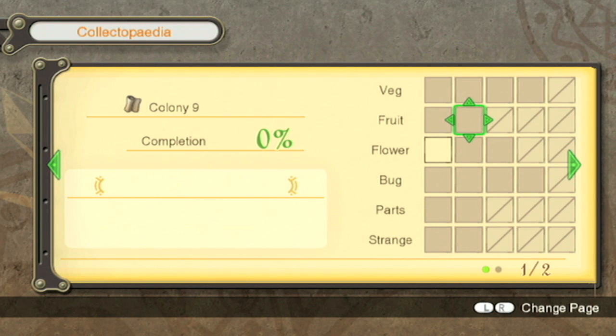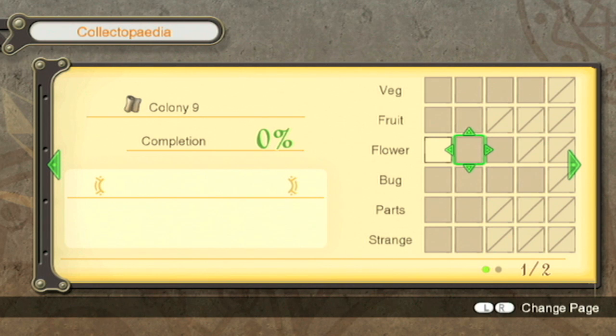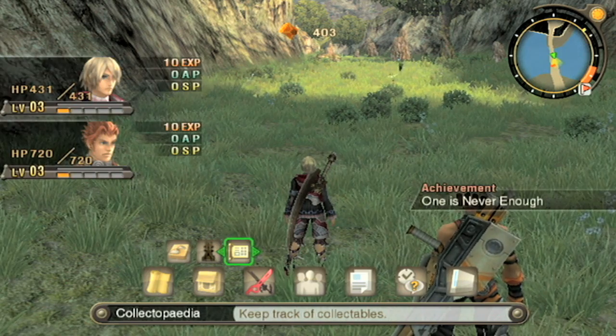So there's obviously veg, fruit, flower, bug parts and strange items in each zone. So in Colony 9 I've just found a strong dandelion. I don't have time for weak ones in this game. So you basically press A to record it in the Collectipedia, and that's you. So we've got my first Collectipedia entry, and I've got an achievement that you see on the right there.